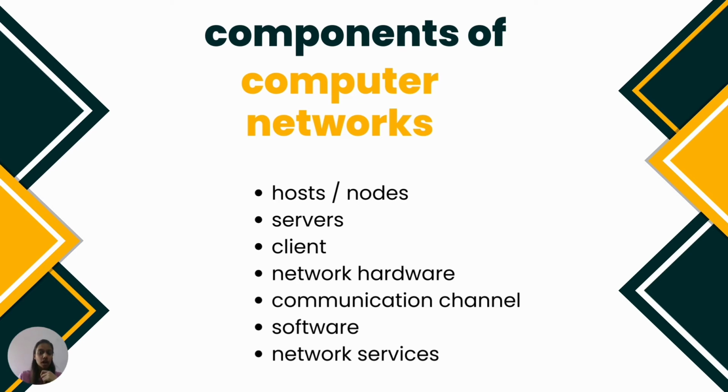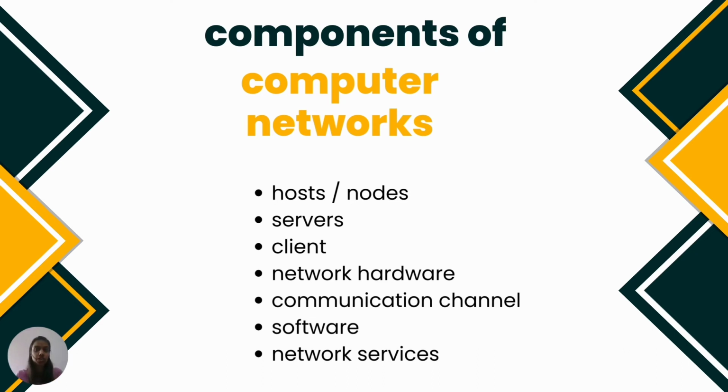After that we have a communication channel. The hosts in a network interact with other hosts through a communication channel or a communication medium, and the communication medium can be either wired or wireless. In a wired communication channel, the hosts and servers are connected with guided media, which can be network cables. Examples of wired communication are twisted pair cables, coaxial cables, and fiber optic cables. So it is called a wired communication channel or medium.